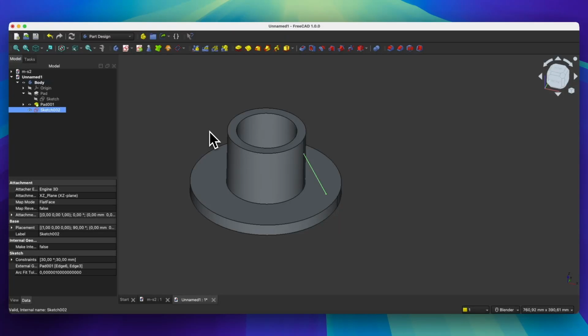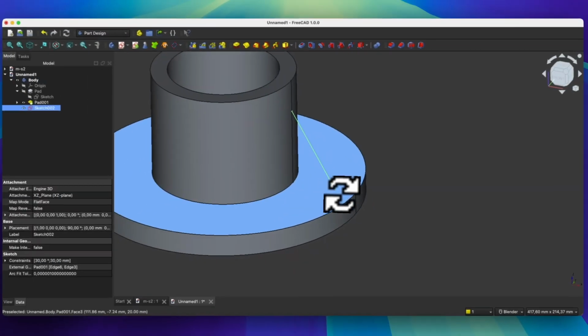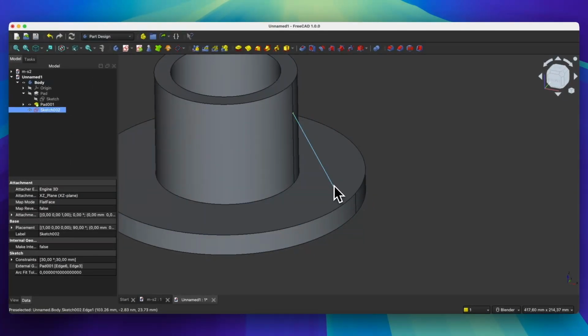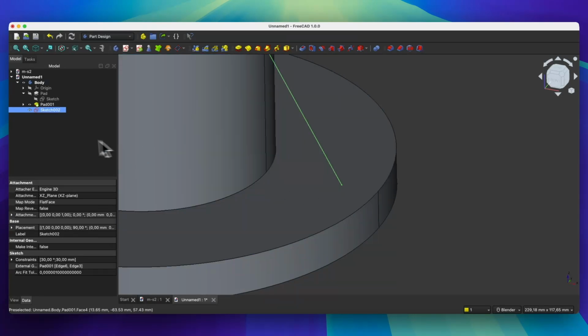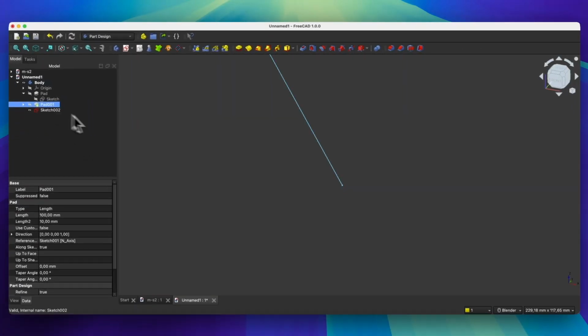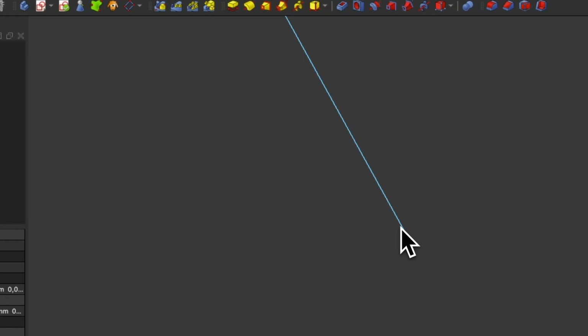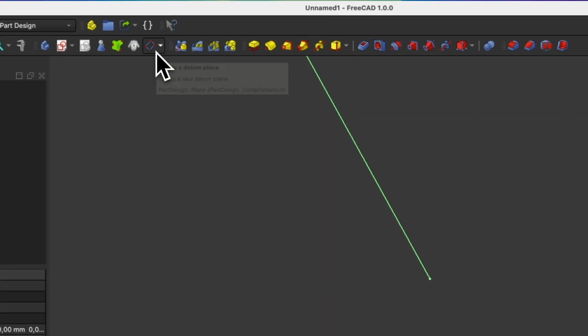And now I would like to create a construction plane that will lie at the end of this line and be perpendicular to this line. To do this, I need to select the vertex of this line and this line, and to make it easier, I will temporarily hide the solid. Select this solid in the feature tree and press the spacebar to hide the solid. Now with the Ctrl key, select this point and select this line and select Create a Datum Plane command.